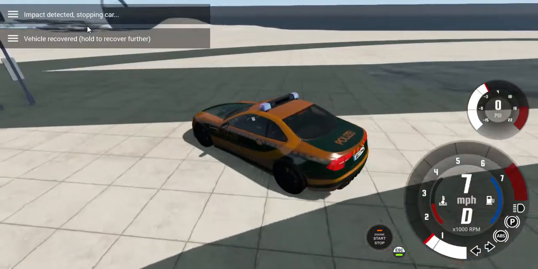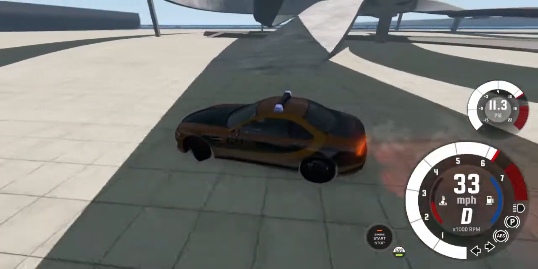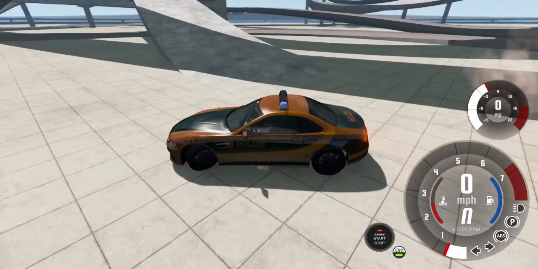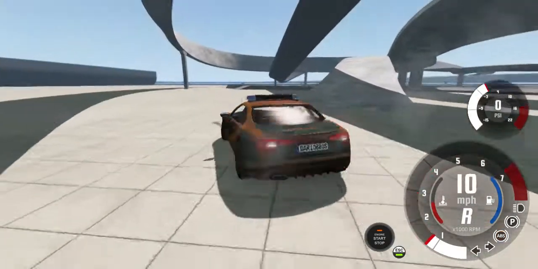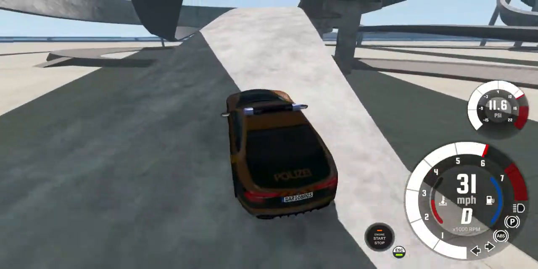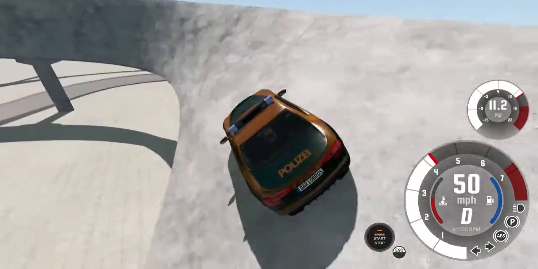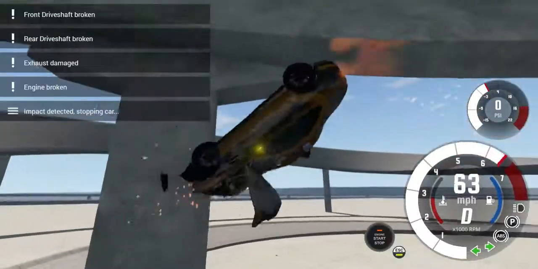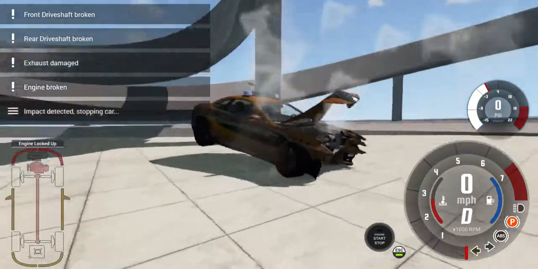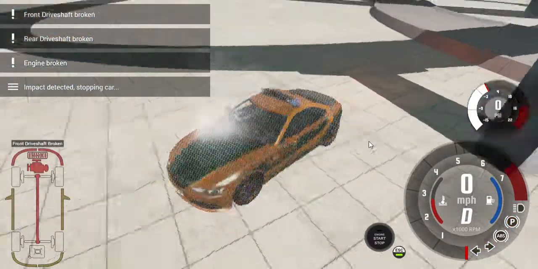Impact detected, stopping car. You probably should have said that a little earlier, game, but I don't blame you, because I don't know if it can detect things in front of things. Well, coding, the game probably can do that. But I don't know about the car! I hit the pole! This is crazy.